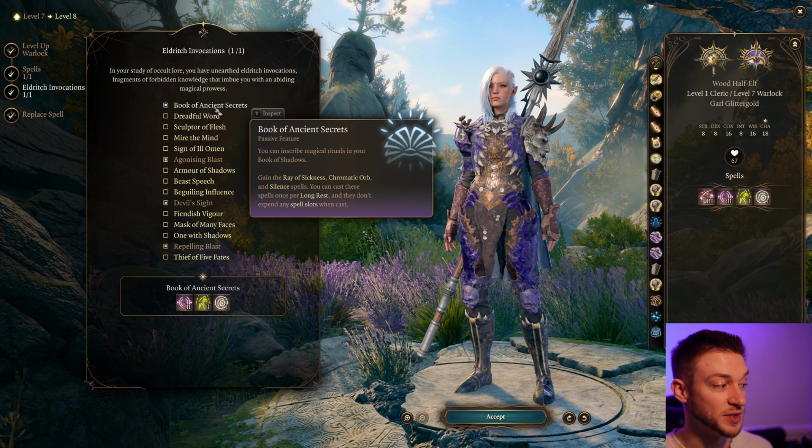Because we can pump our Charisma up to 20. That's going to be our damage modifier, as well as our spellcasting modifier for all of our Warlock spells. So it gets pretty nice. I think that is probably our best option. And we're going to be using gear that sets our Charisma up to 22, and then we could also potentially take it up to 24. So it gets pretty nice.